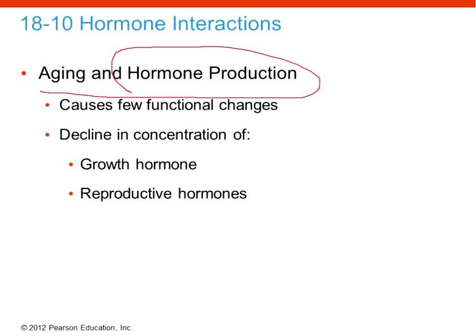And then in regards to aging and hormone production, the changes aren't as significant. Maybe growth hormone and reproductive hormones, obviously we see a change in. We've talked a lot about females losing estrogen and the impact on bone density and other locations. But we don't see as many other changes. So anyway, that's the endocrine chapter, and that is it, last chapter for the semester.